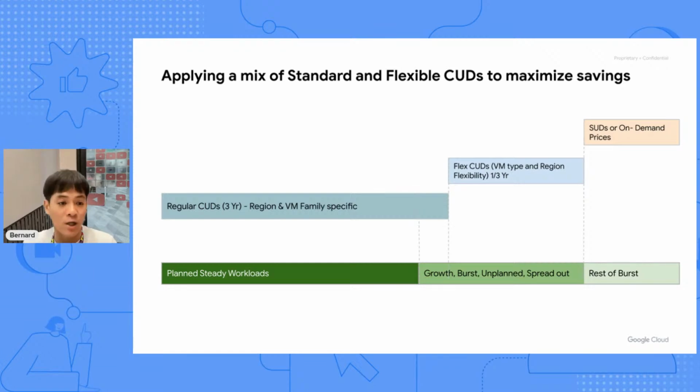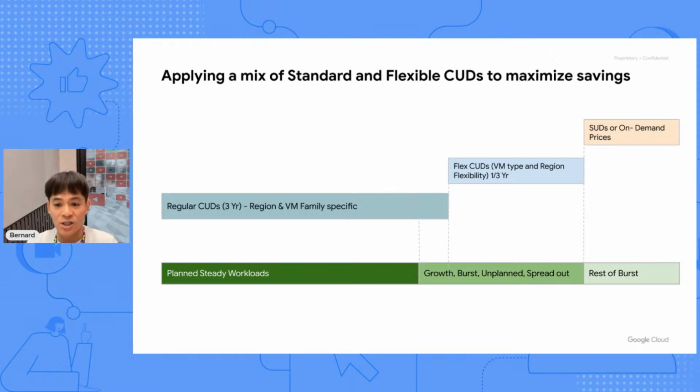These are steady-state workloads that you might have planned way ahead of time, and you know you need them for 1 to 3 years at least. And then apply flexible CUDs for your unplanned or inorganic workloads, where you might mix a variety of VM types and regions to really maintain a minimum spend. And for the rest of your spiky burst workloads, you can rely on SUDs or Spot VMs or even shared-core machines for discounted usage.